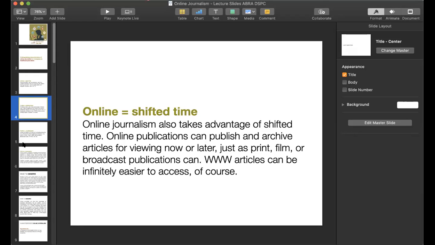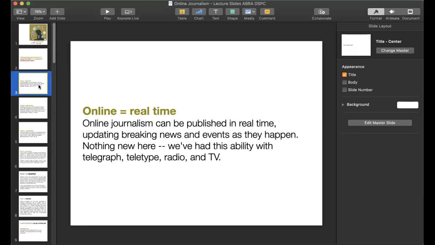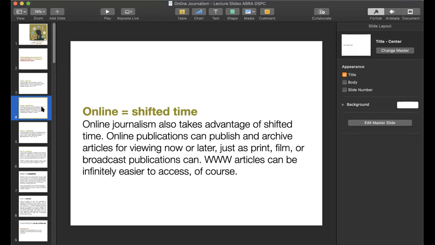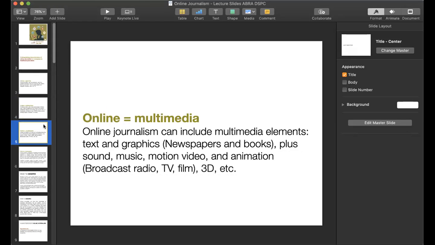Ano? So number, I think, common or general na pag-usapan natin before is, of course, real time, it's live. So it can happen at the, cliche as it is, touch of a button. The second one is that it's very accessible. And the third one is that it's already multimedia.